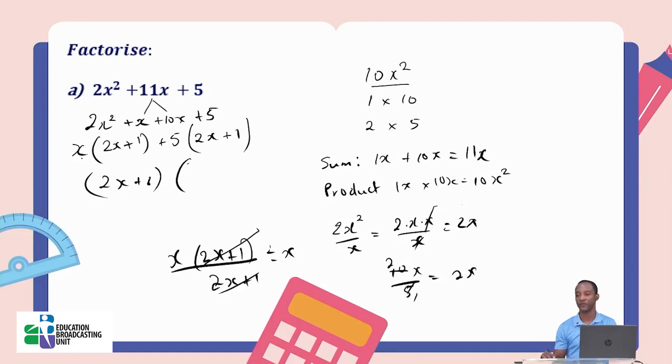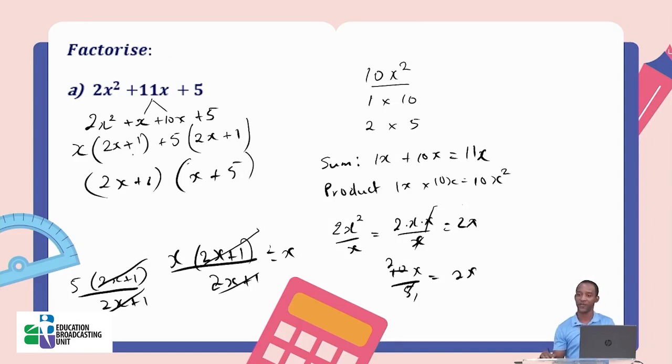Factoring out 2x plus 1, I should have written this here: dividing x times 2x plus 1 by 2x plus 1 leaves us with x, as noted before. We're going to take this expression here, 5 times 2x plus 1, and divide it by the factor 2x plus 1 again. Let's do that somewhere else. 5 multiplied by 2x plus 1, divided by the common factor of 2x plus 1, will leave us with 5. So we'll have 5 here.